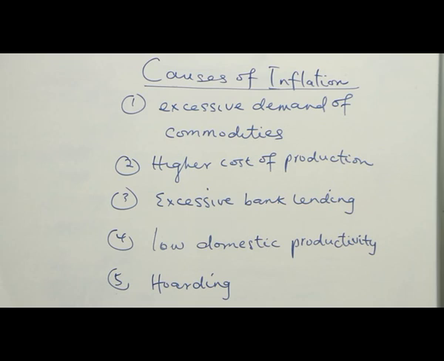Number two, high cost of production. If there's an increase in the cost of production, it will affect total output of the firm. How? The more they pay toward the input to use in production, the less the input they will be able to acquire in order to use toward production. So output will fall. Once the output can fall, it will affect the total supply later on. So cost of production can cause inflation because decrease in output will lead to decrease in supply.